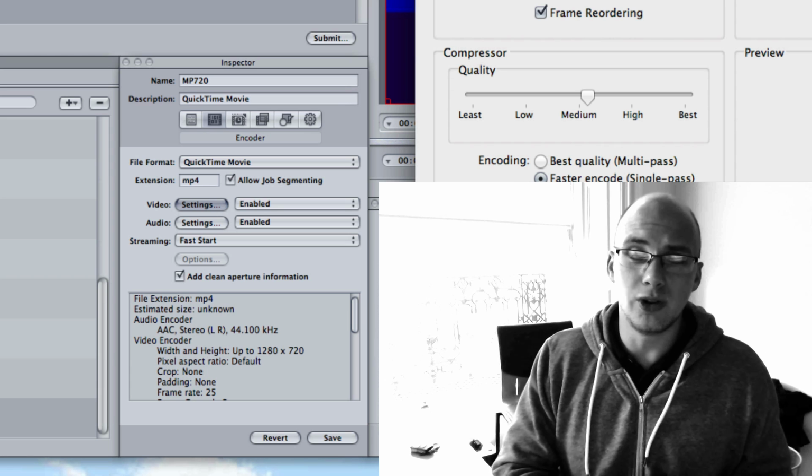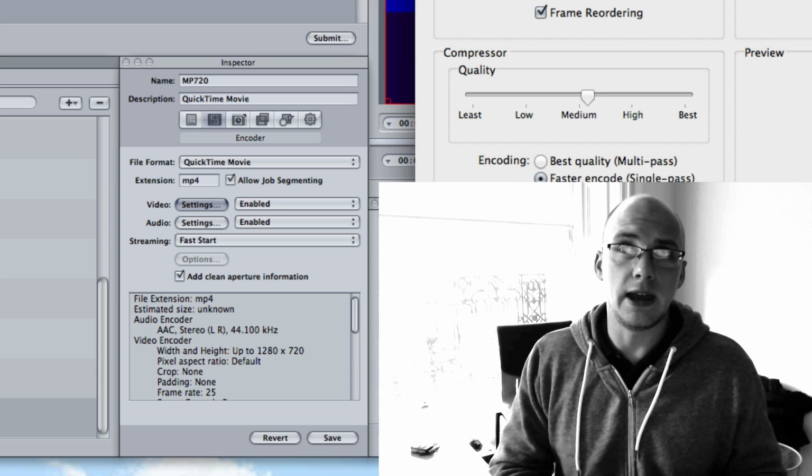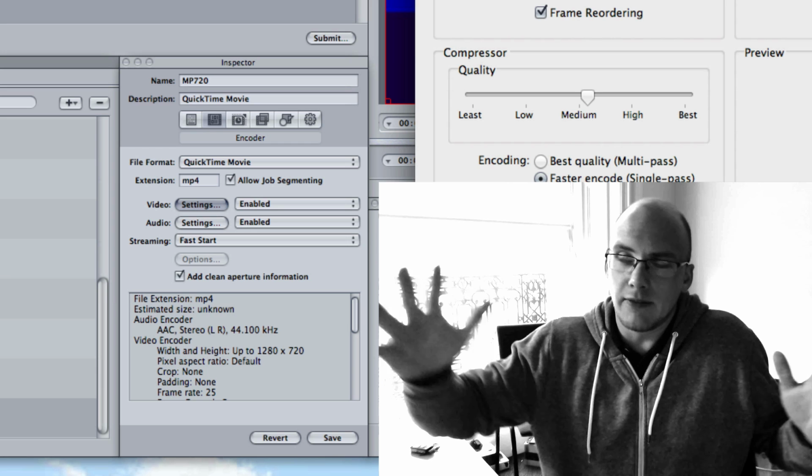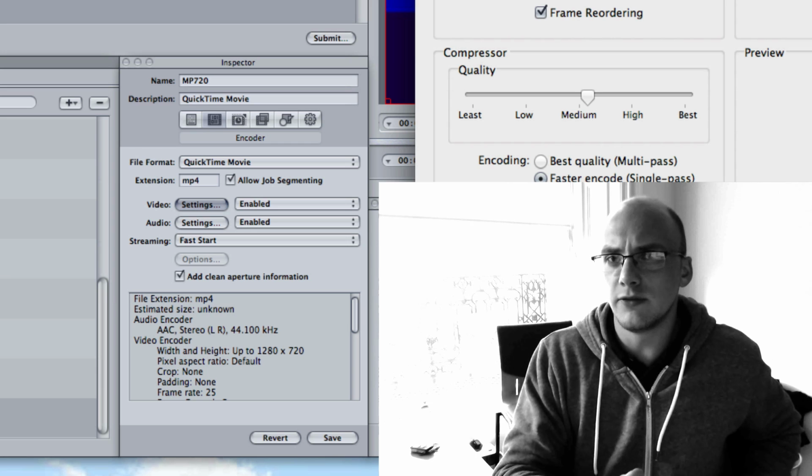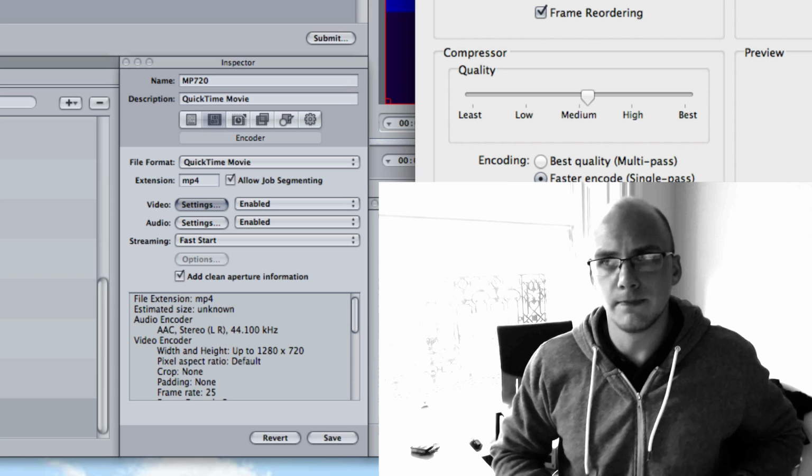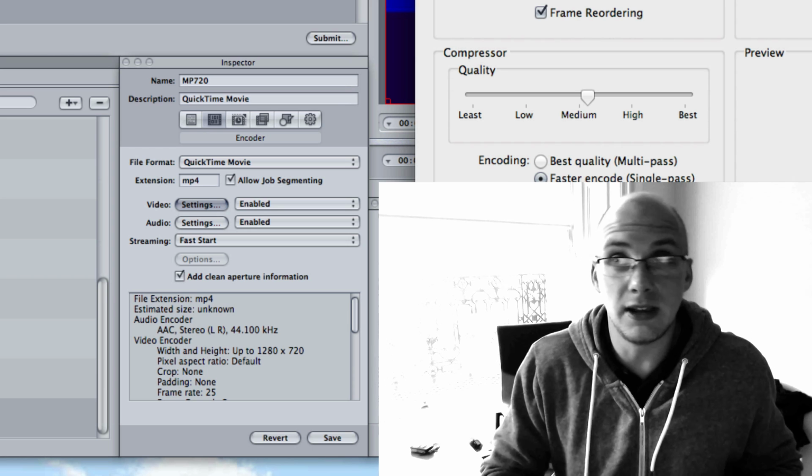I advise you watch this on full HD and then you'll see the difference. Especially because it'll be 720p having to expand up to full HD. So don't watch it at full HD, watch it at 720p, do that. But also put it up to 1080p if you want to see what that looks like as well.